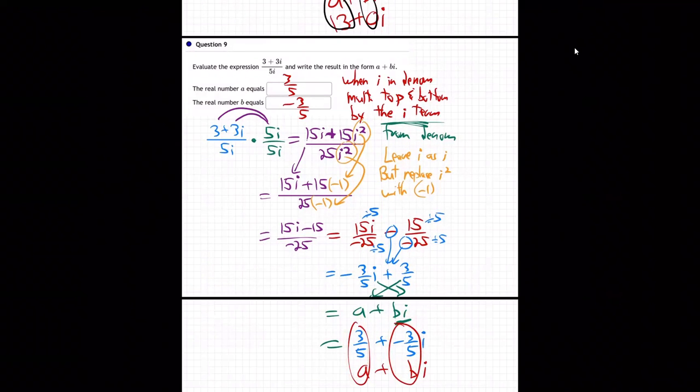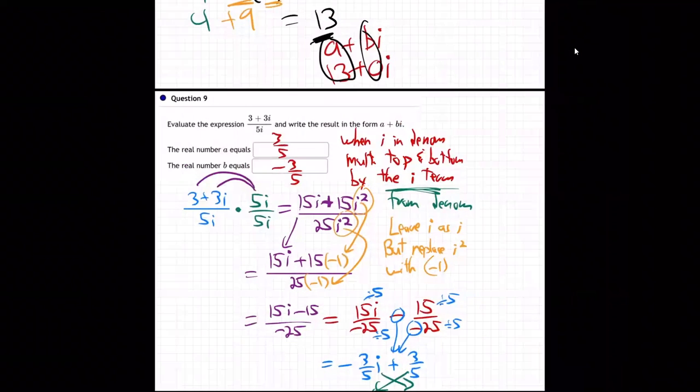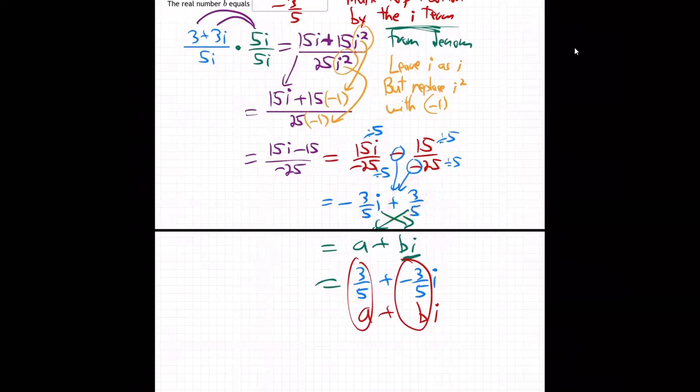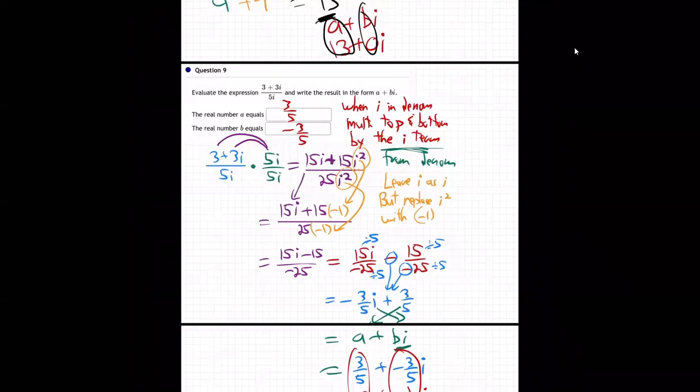So let me recap on this one more time before I close this down. Whenever you have an i in the denominator, what you have to do to handle that is you have to multiply top and bottom by that exact denominator, right? Got to do the same thing top, bottom of fractions so we don't change the value. Distribute on the top, multiply on the bottom, and then when you get i squared, we never leave those, we replace them with -1. So then we get to this, and then we just separate it into two fractions, reduce those fractions. Remember, two negatives make a positive on a fraction, doesn't matter where they're at. And then you just reorder them, you want the i at the back. And so then you can tell what the a and the b are. And there we go.